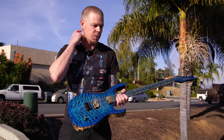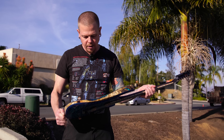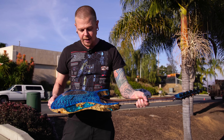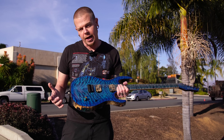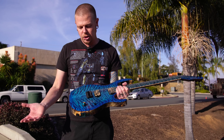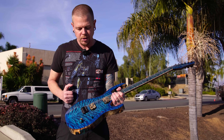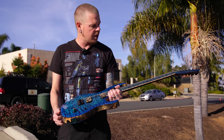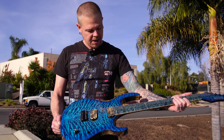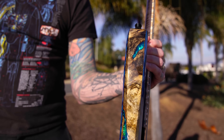A lot of things we had never done before — this knob and all the little details. The amount of time that went into this... this was almost a two-year build, I think a year and a half, and it's probably the most time I've ever put into a guitar. I had a blank canvas — blank check, basically — and I went above and beyond what we actually charged the customer. I did some things I didn't even charge for, like the knob and the pickups, because I really wanted to showcase what we're capable of. I'm really proud of this one.